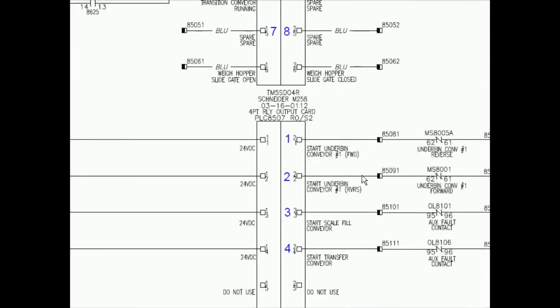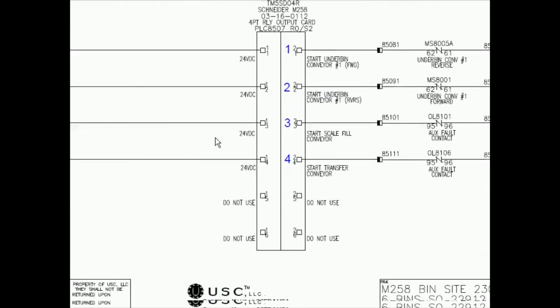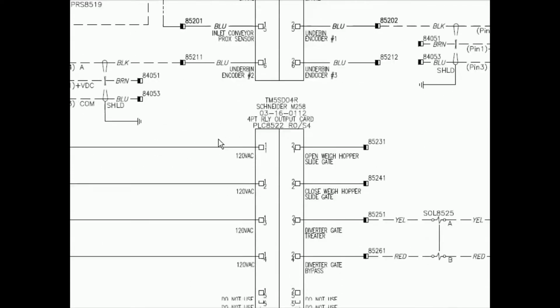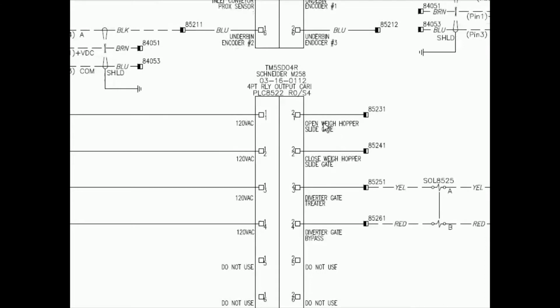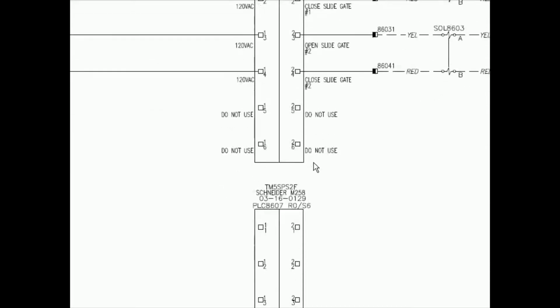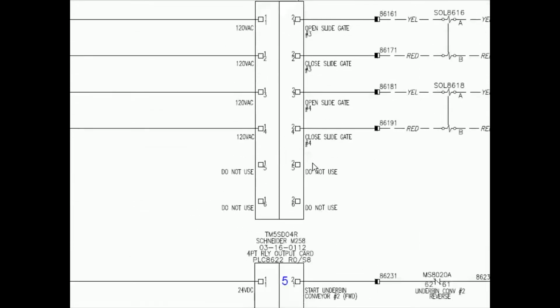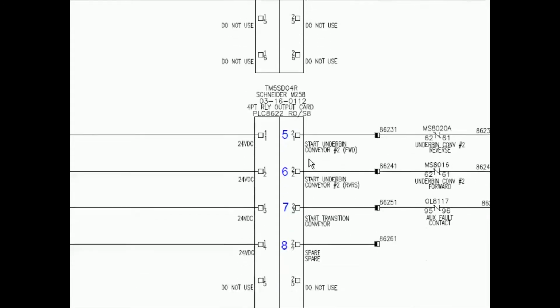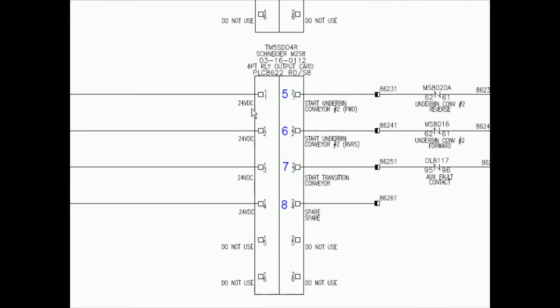And if we scroll down here, we can see that the transition conveyor is not on this first output card, but there is another one further down the schematic. So if we keep scrolling, we have the outputs for the weigh hopper and diverter gate if they're there, plus the bin slide gates. So we just need to scroll down a little bit further, and here we have our second output card.